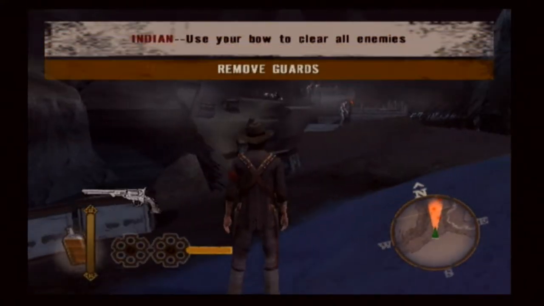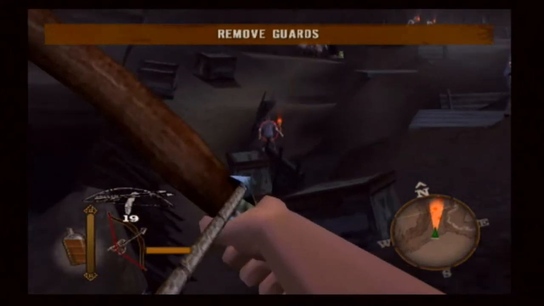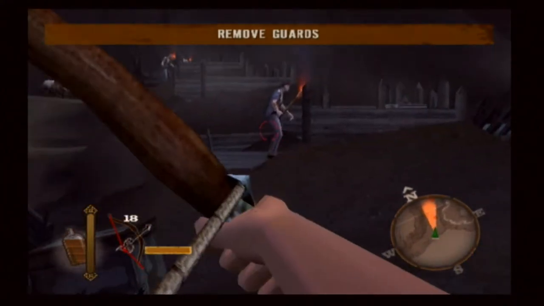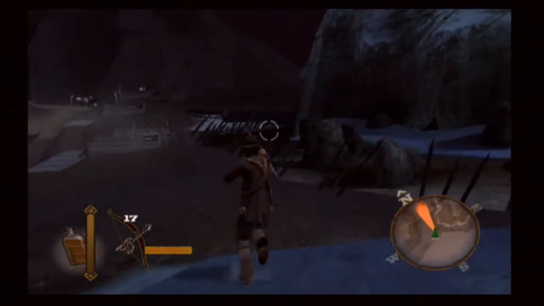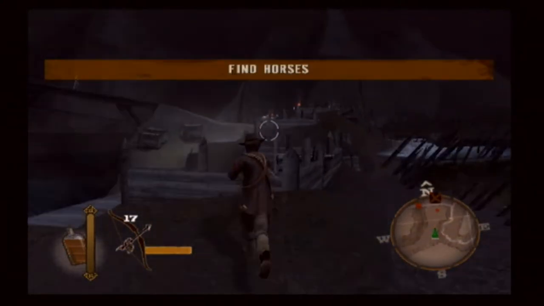Use your bow to clear all enemies. Get a horse to break through the barricade.